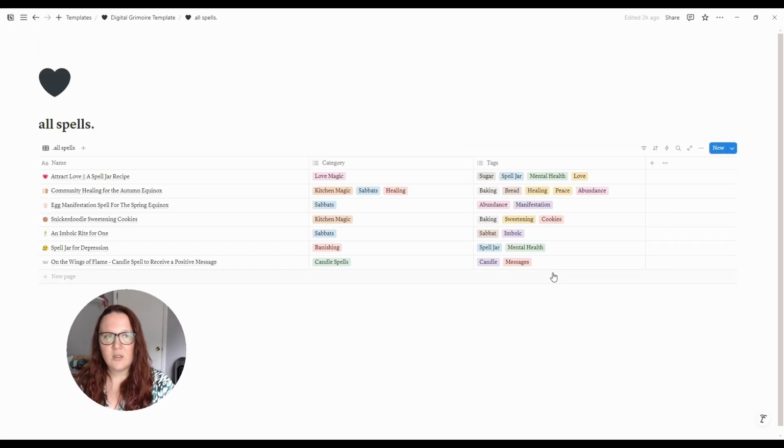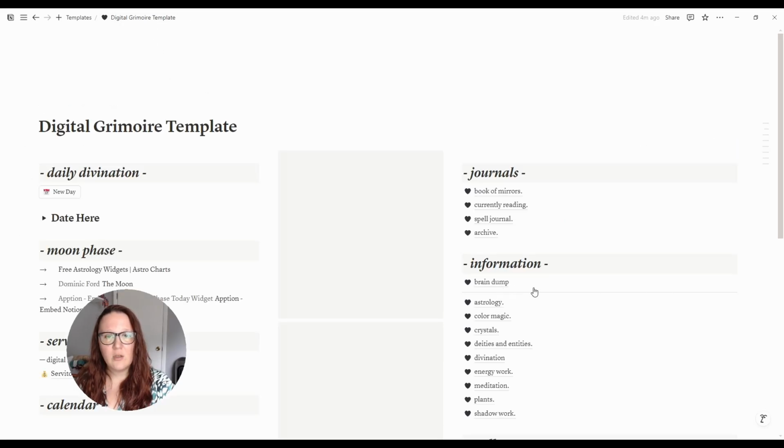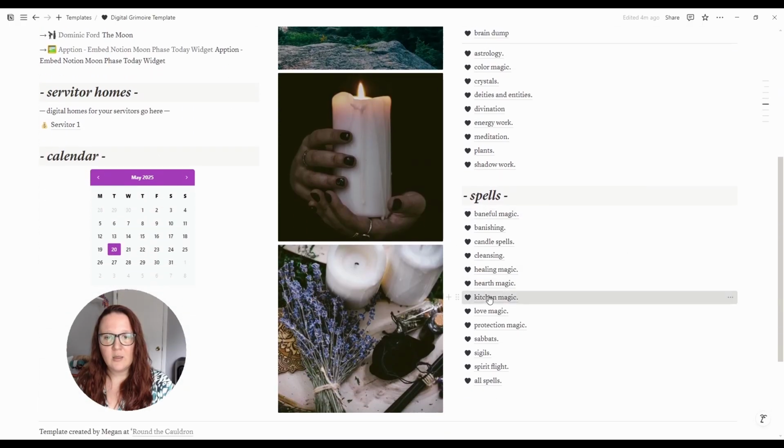And again, these are all organized in a database. I've got some random ones here. Some come from my website. Some come from books. I think one of them comes from the Spells 8 forum. But these categories here, love magic, kitchen magic, sabbats, banishing, etc., these determine if those particular spells show up in the correct page.